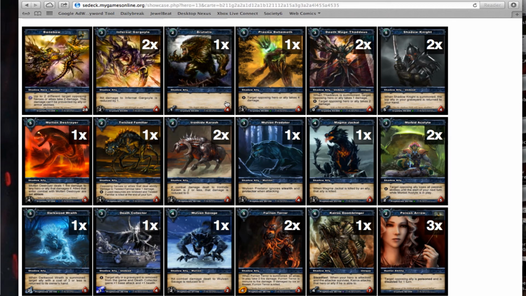And the other thing that's going through my head is that I want 5CC allies. So I want to get rid of Woven Savage and Magma Jackal here, and I want to have Plasma Behemoth, Shadow Knight, and Fury and Terror. Those are my thoughts. Basically, we're getting rid of Karos because I don't find him too helpful. We're getting rid of Molten Destroyer because he's nice, but I'd rather have allies that have more active abilities I can use directly, while Molten Destroyer's ability is really passive.